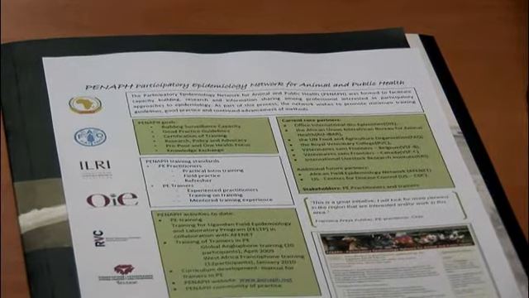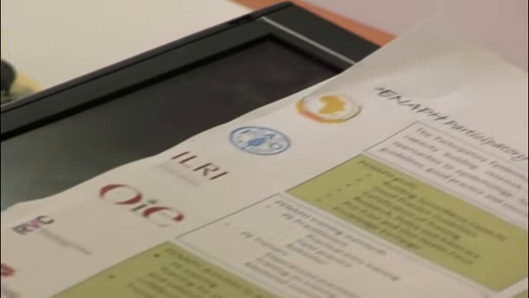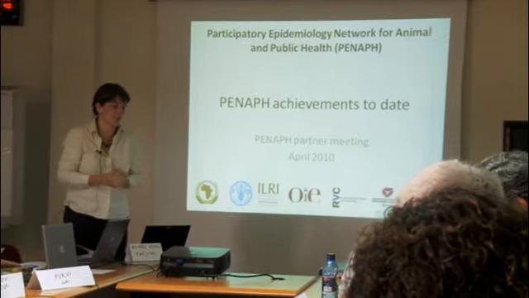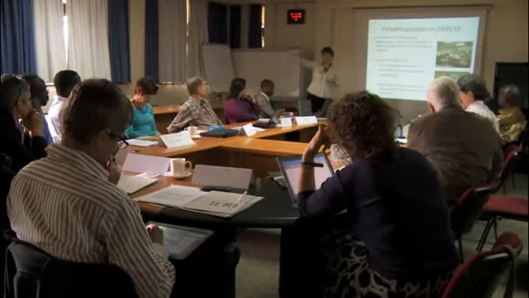So this event today that we are organizing is basically a meeting of all these 7 partners of PENUP to discuss the various activities that have taken place in the past 2 years, and also to collectively think about what next. We're evolving the objectives, taking on information from our partners, from the stakeholders, to refine the goals. But the original goals that we laid down, I think, are pretty much still in place.